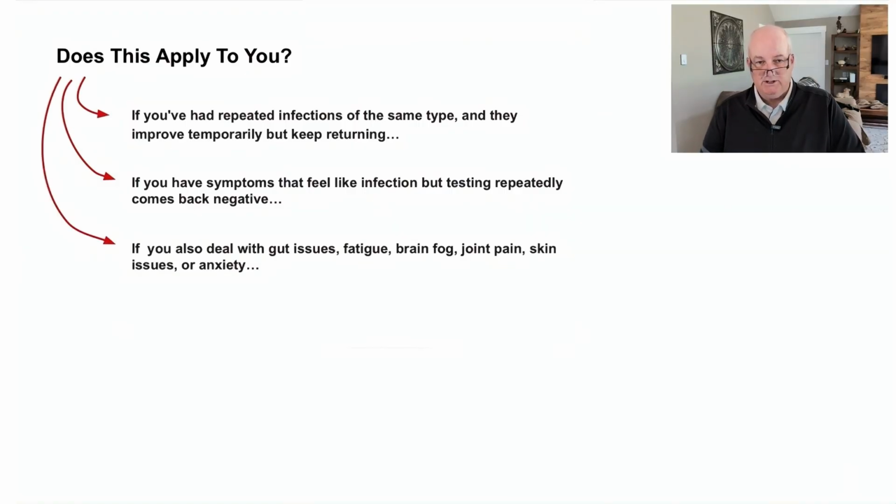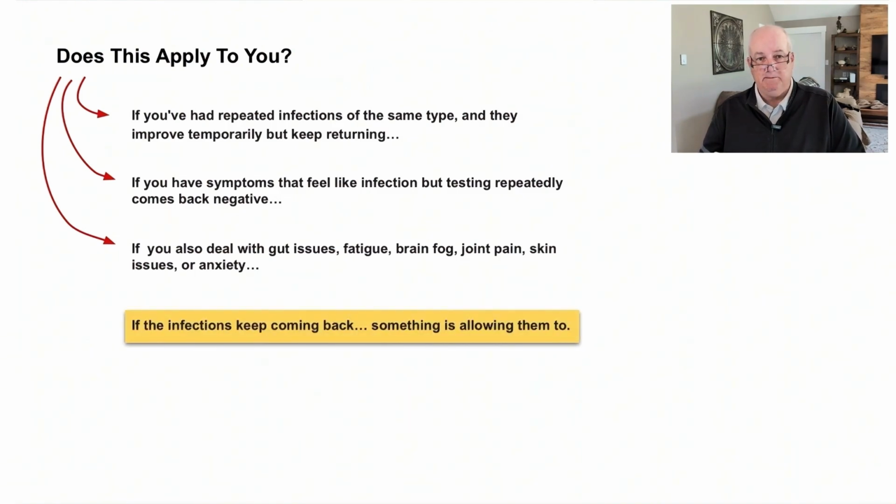And quite often, it's not just going to be in one tissue. You may have chronic bladder infections, but you've also got a little bit of sinus congestion, a little bit of heartburn. Quite often, it's going to affect multiple tissues. So if you have a chronic recurrent infection, and there's other mucous membrane-based issues as well, quite often this can be part of your picture. In short, if these infections keep coming back, there's something that's allowing them to get in the door. We have to figure out what that is, and then we have to close and lock the door.